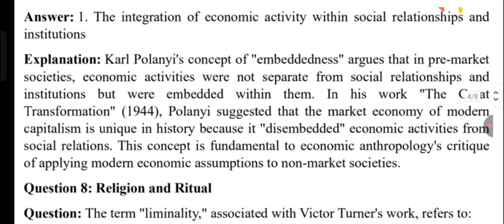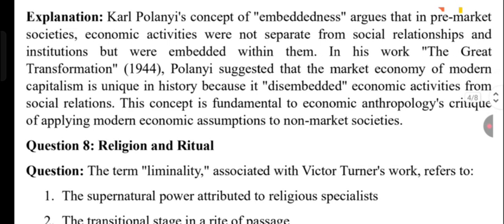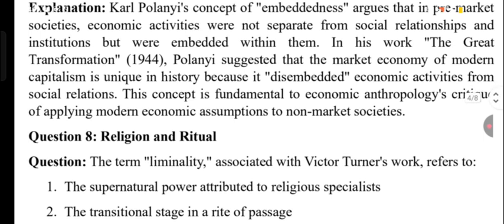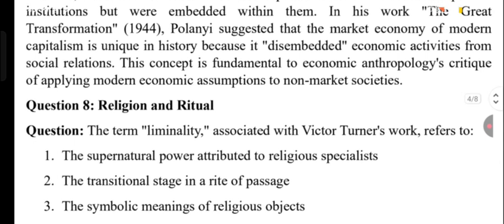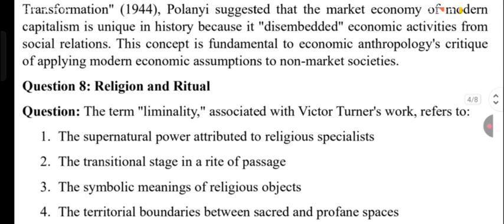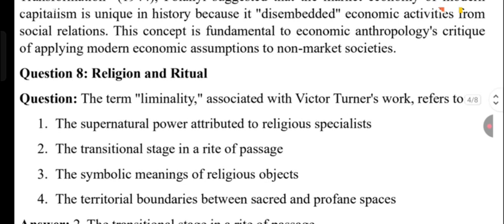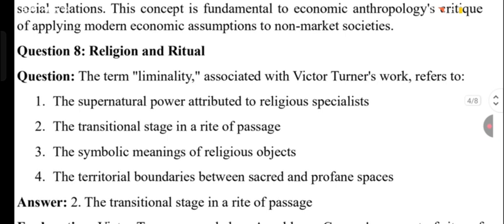Next question from religion and ritual. The term liminality is associated with Victor Turner's work. So who gave the concept of liminality? The answer is Victor Turner. So liminality refers to: the supernatural power attributed to religious specialists, the transitional stage in a rite of passage, the symbolic meanings of religious objects, the territorial boundaries between sacred and profane spaces. So right option is the second, the transitional stage in a rite of passage.